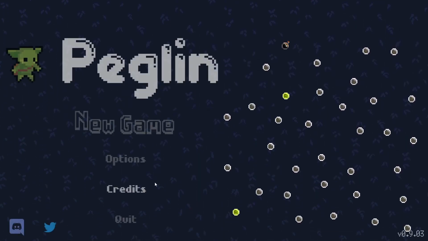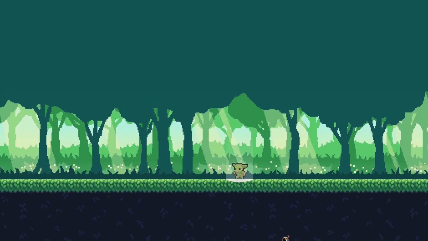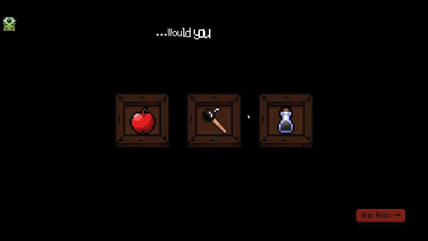Oh, is it on the main menu that I have to change? No. All right, let me just click play and see what I get offered. Would you like a boost? I mean, I would do, but I would also like to change my class. Perhaps I have to win a game first. You know what? I'll be back in a moment.